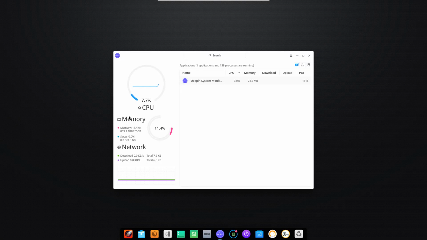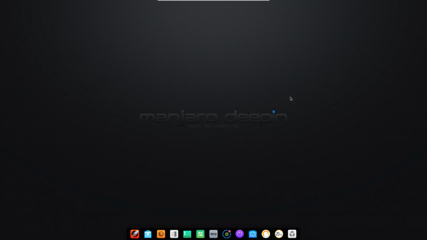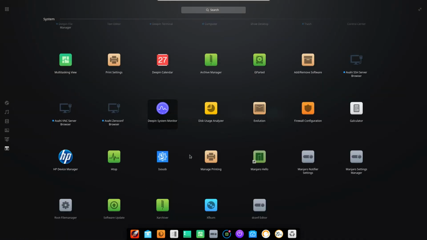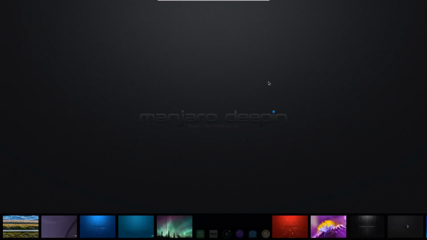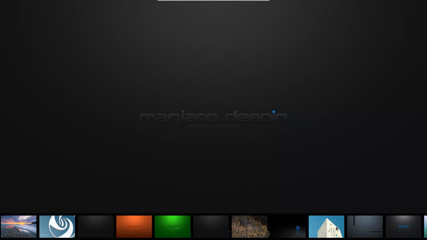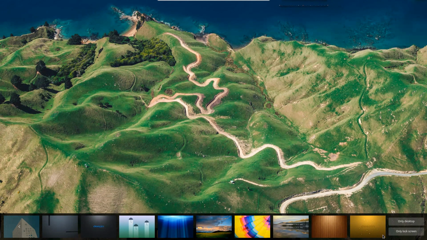So right now it looks like we're using 800 megabytes of memory, 3% CPU. So it does seem like it is a very light system. That is one of the things Arch is known for. It is known for being a very light system. As with the other systems here, I mean, you can work right off the desktop without a problem. Let's have a look at the wallpapers. So we get wallpapers showing up down here at the bottom. So this is actually kind of cool. It looks really nice. It is a pretty cool system.